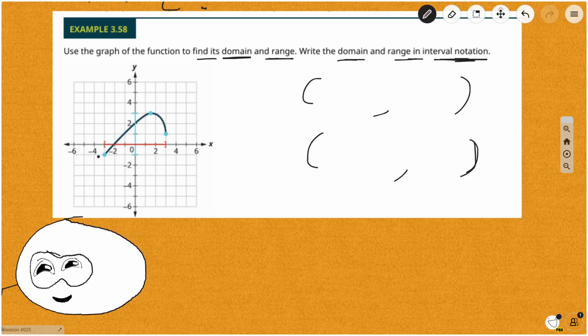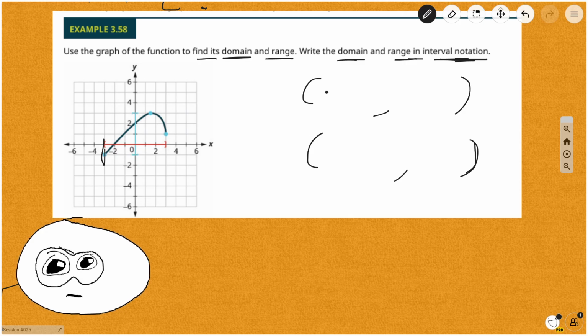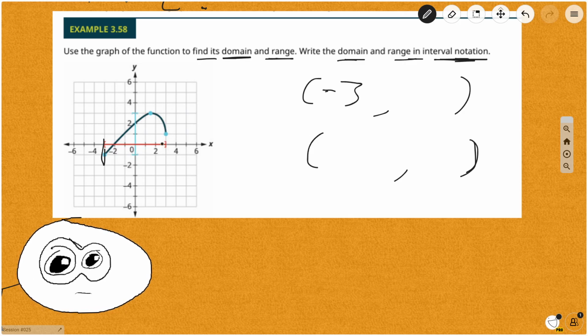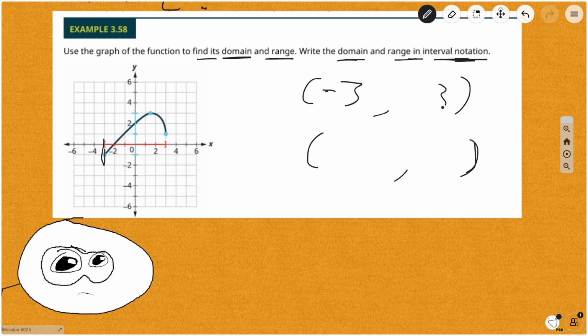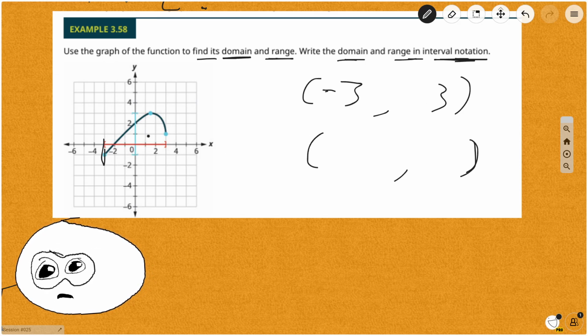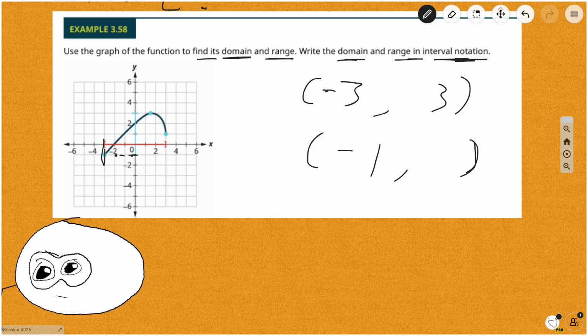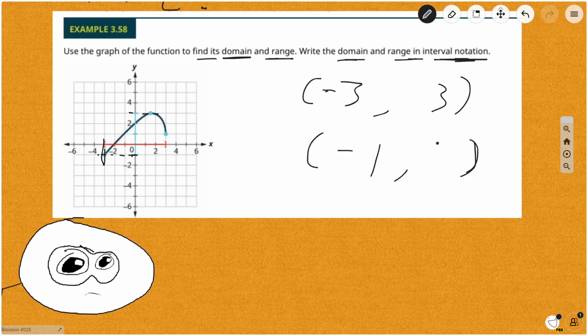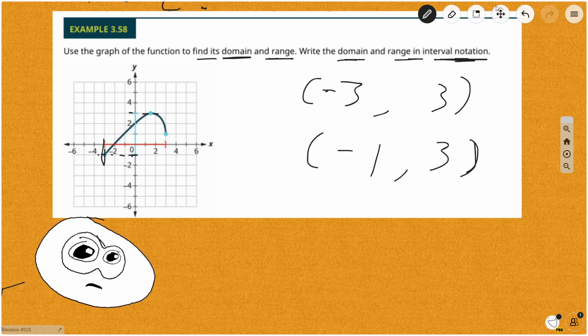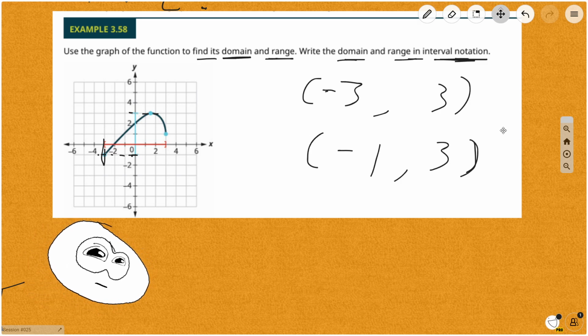Yeah. All right. So for the x values, we have this right here. It kind of looks like -3. To the right, as far as it stretches, it looks like +3. That's cool. For the y, the bottom part looks like -1 because it goes right here. And the top part looks like 3. There, easy. All right. Now, why is interval notation important?